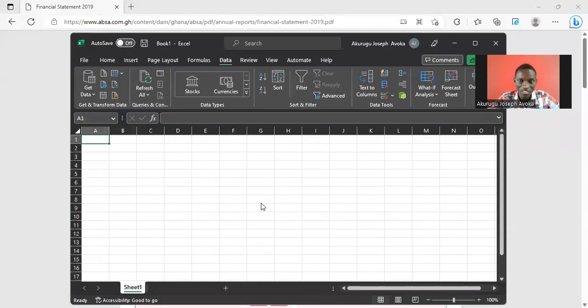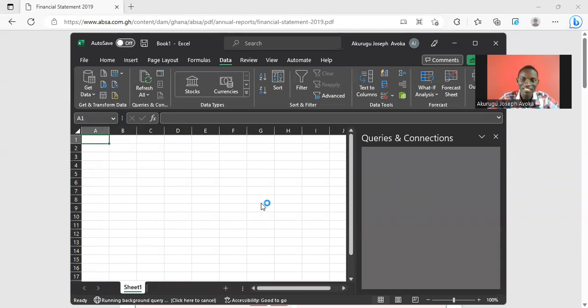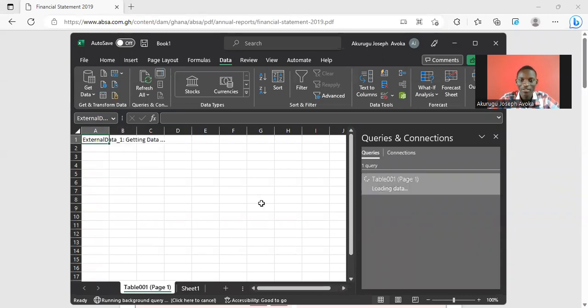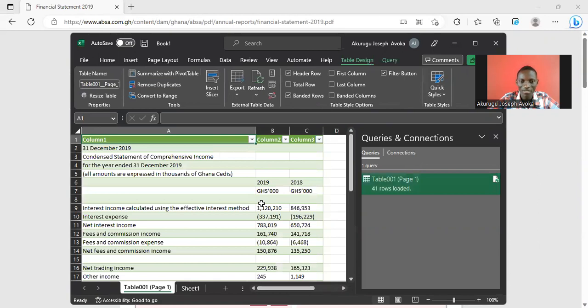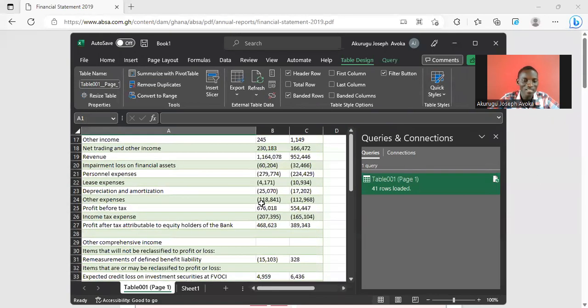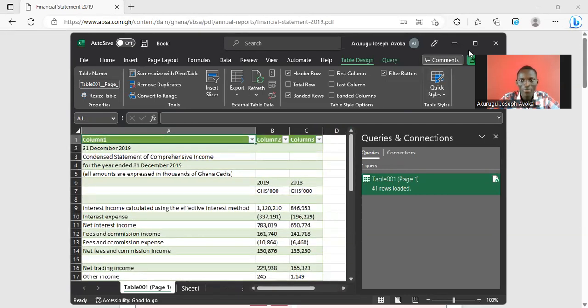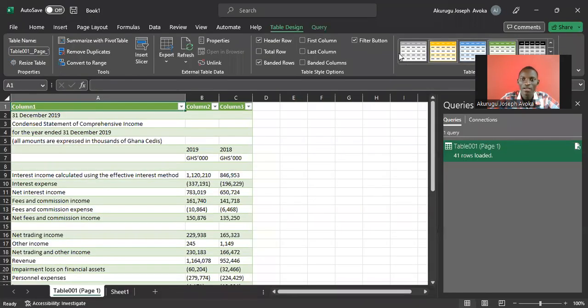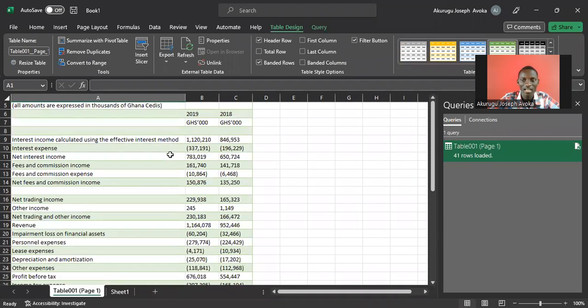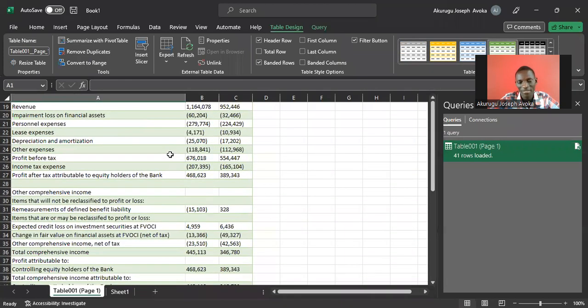Great. Now, the most interesting thing about this is that it brings in the data in a very beautified manner. You don't have to do any design to it. It's already come in a design form. And then pretty much, you have this nice look of your data presented to you. Then you have the options to choose the various colors of your table. If you want it to be in this format, you pick this. If you want it to be in this format, you pick that. If you want it to be in this format, you pick this. But for me, I would usually want my thing to be in a green color mode. And then that is it, basically.